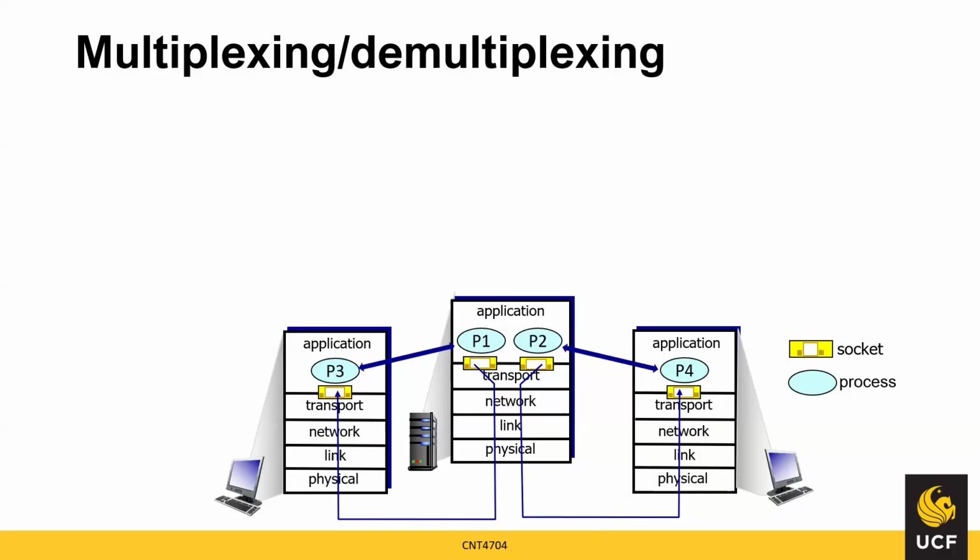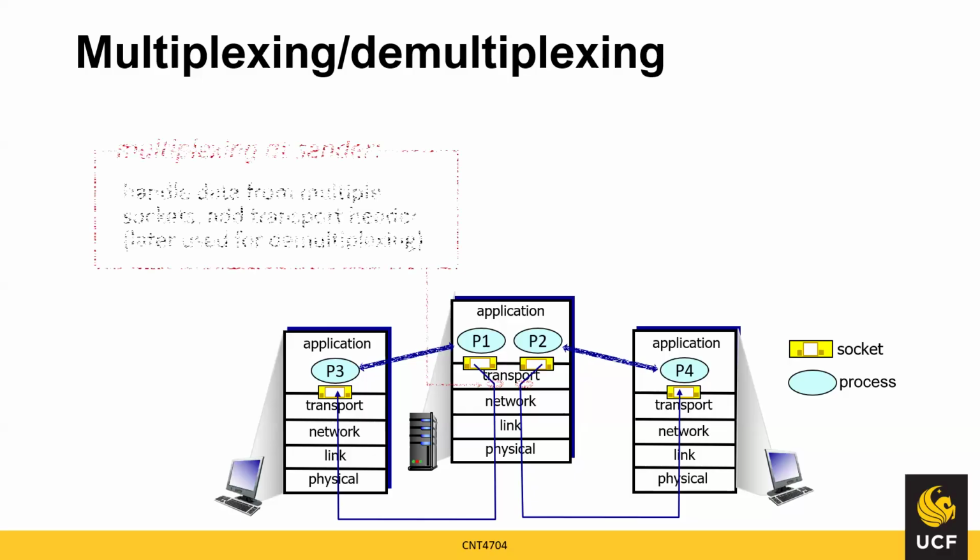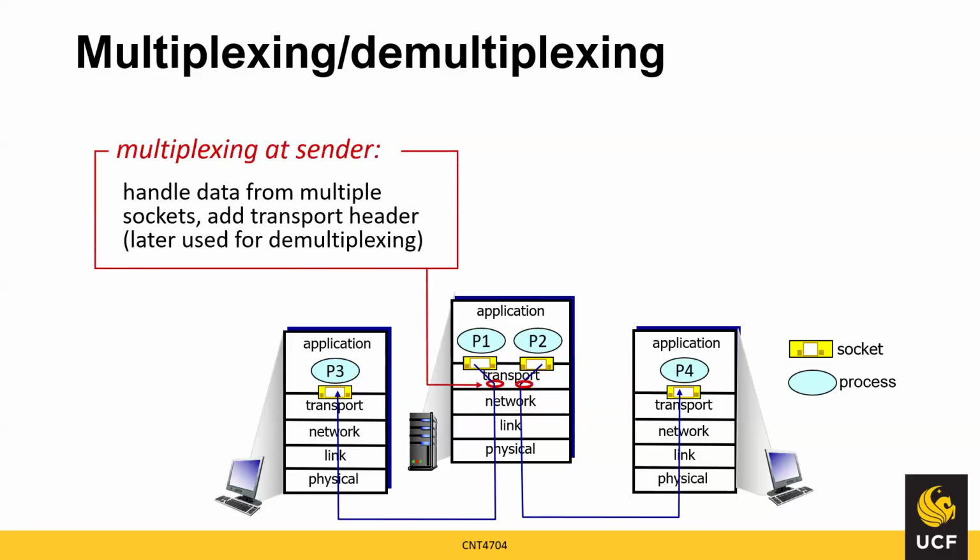Now let's focus on the multiplexing at the sender, which is the left host. The applications P1 and P2 are distributing to P3 and P4 for the simple fact that it has two sockets in there. You can only do this when you have enough sockets, but we can have multiple processes on a certain side. So on the left side, we can have P1, P3, P4, all the way to P10. Each one will have its own socket. The host IP would be the same, but the socket is going to change. We're going to see that in just a little bit.